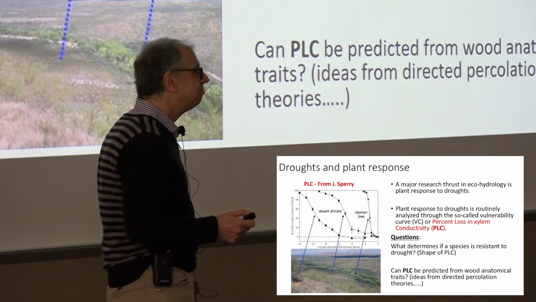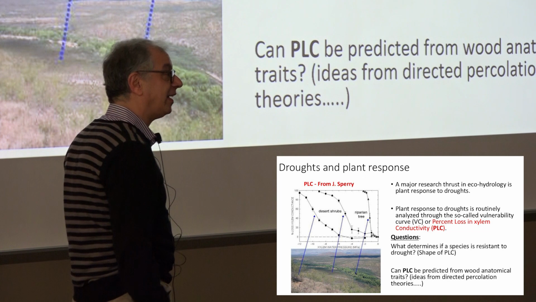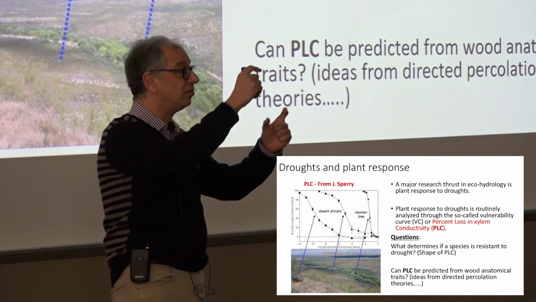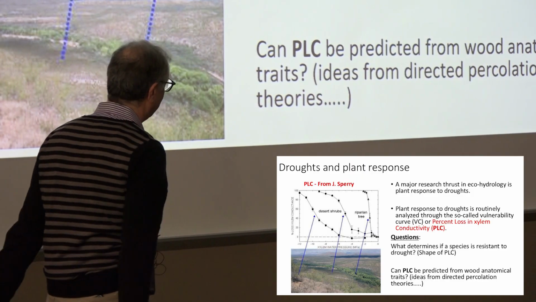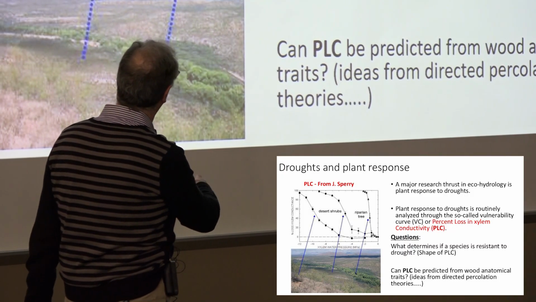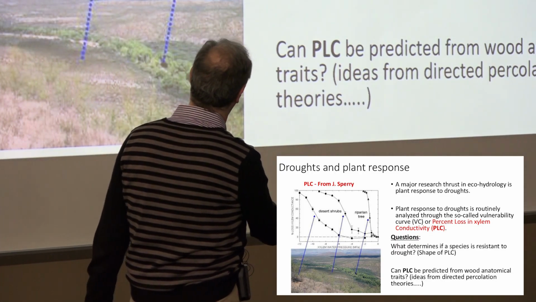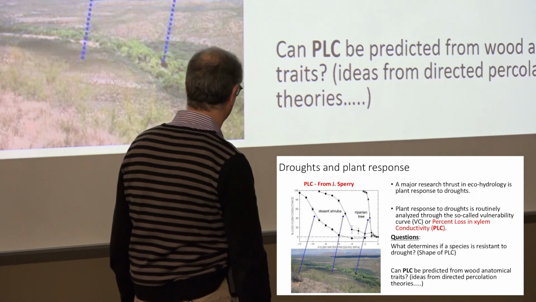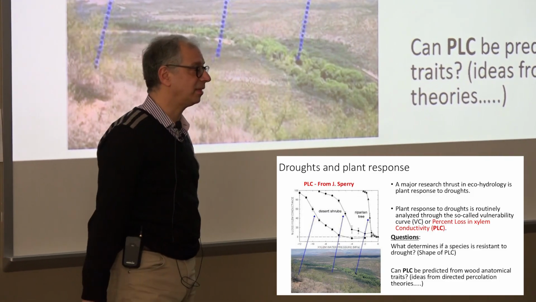So I thought, well, why not trees? Perhaps percolation theory can link the anatomical properties of the xylem, its radius, its length, all these configurations, just like the pores in soils. It might be able to link the anatomical properties of wood to hydraulic properties and hence answer what species resist, if you will, droughts, if we envision the resistance to drought as being somewhat like a desert shrub or the lack of resistance as being like a riparian tree. So this was the original line of attack from a theoretical perspective.